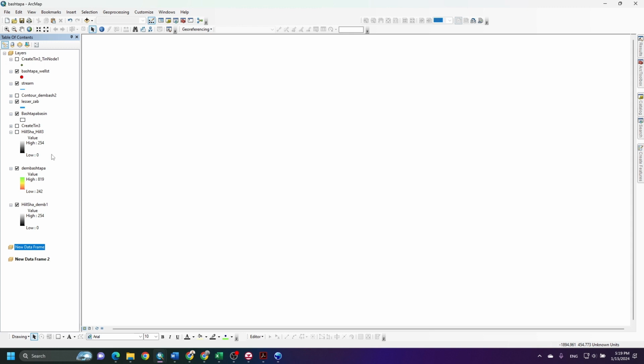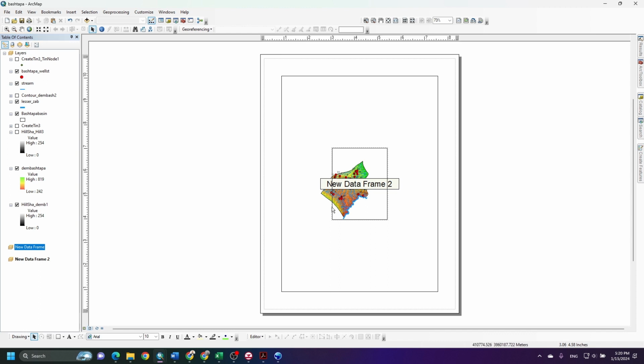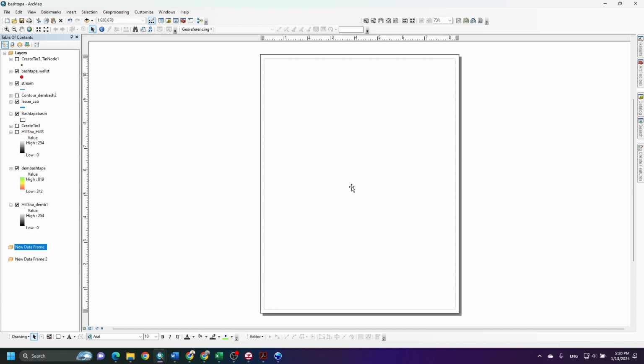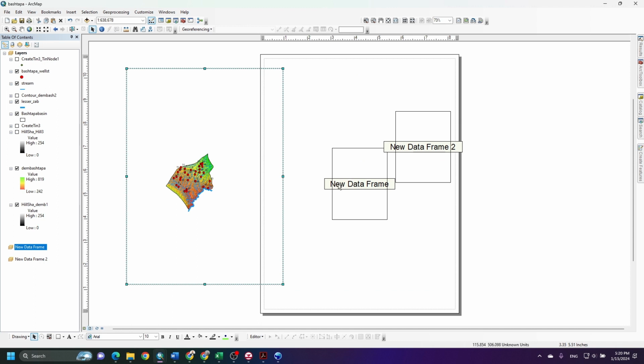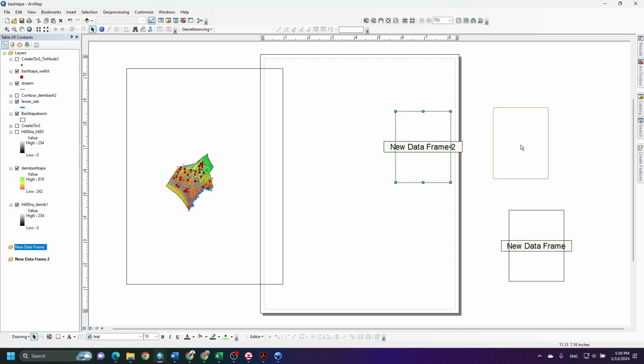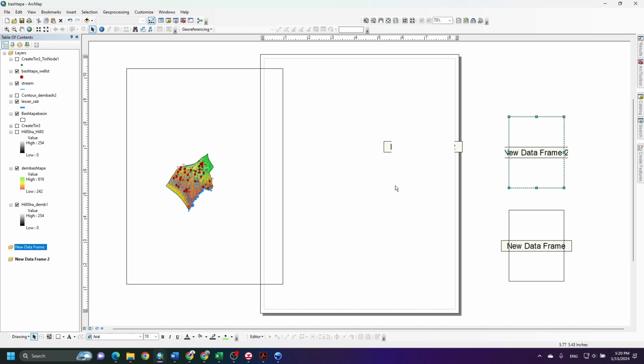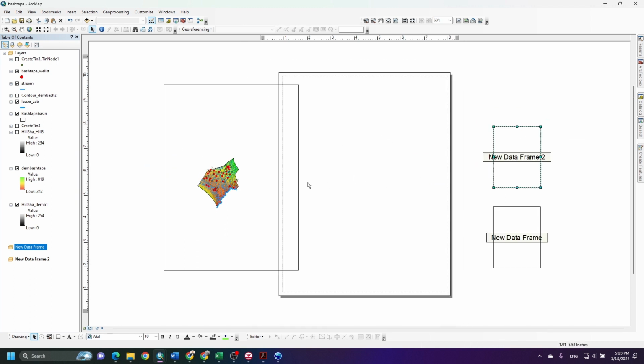Then after that, as always, you have to change the data view to layout view here. As you see, I have more than one data frame. Let me select these data frames, and as you see, I have 3 data frames.